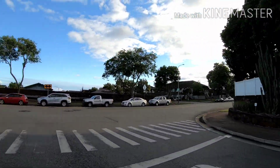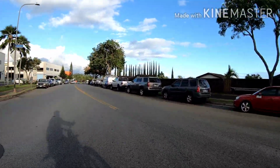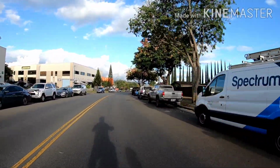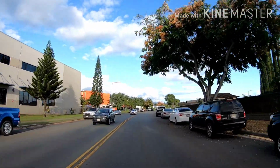So anyway, we're coming to the end of our ride here. Still got plenty of battery left, but short day, fun time, always good riding. Sur Ron.